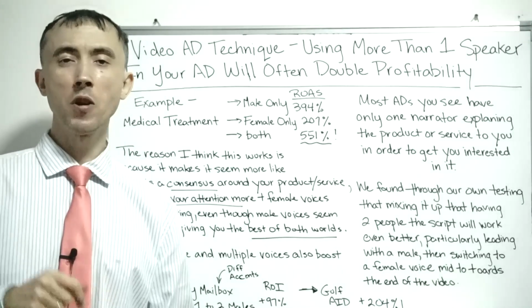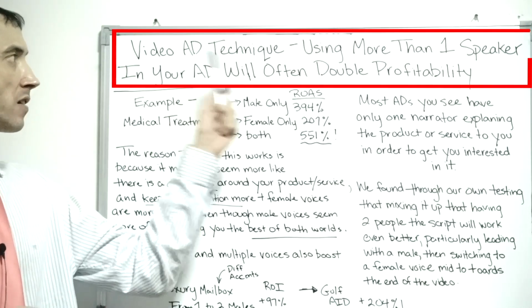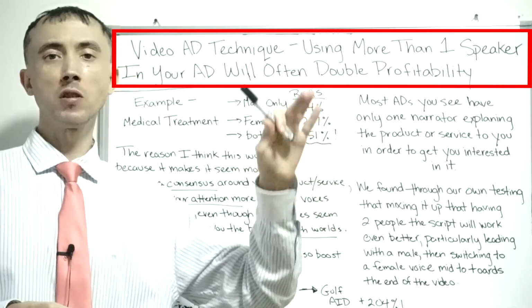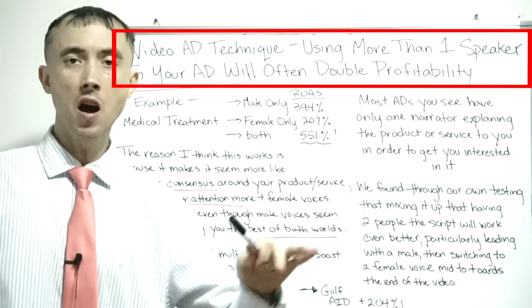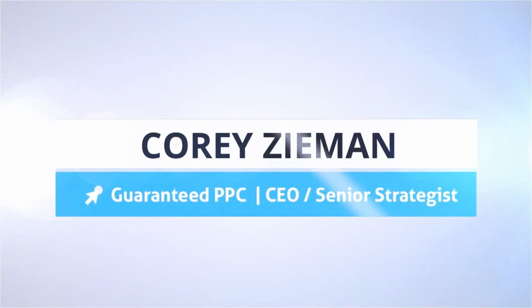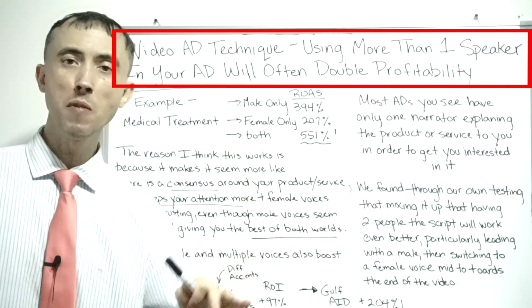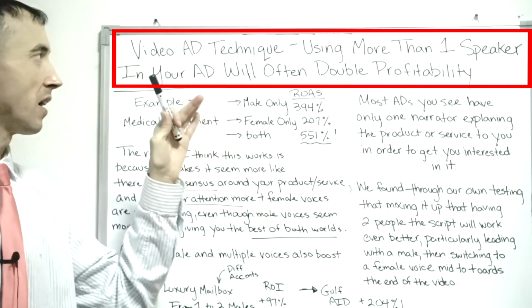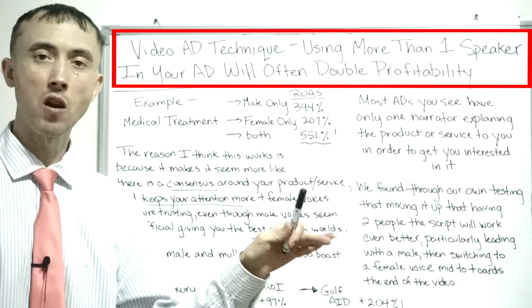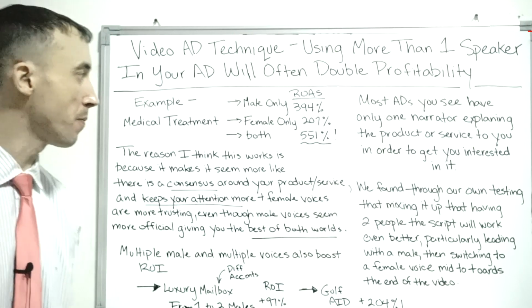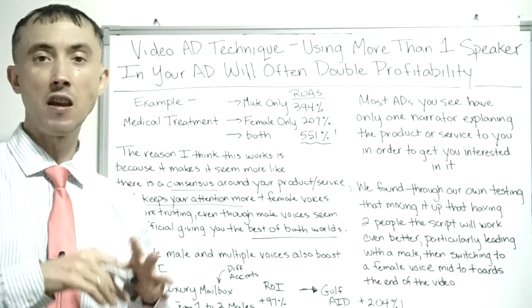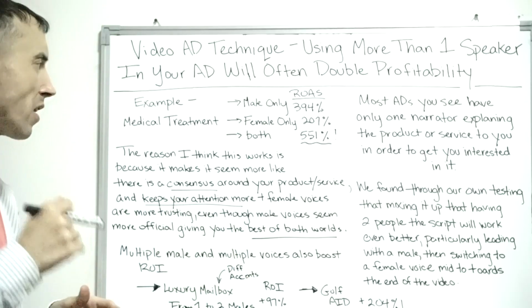Okay, today's video we're going to talk about a video ad technique that will very often, most likely, increase the ROI of your video ad campaigns you're running on YouTube ads or elsewhere by double or even more, as I'm going to show with the examples here of where we did this for our clients at our own advertising firm and companies that I personally also run and manage and invest in as well.